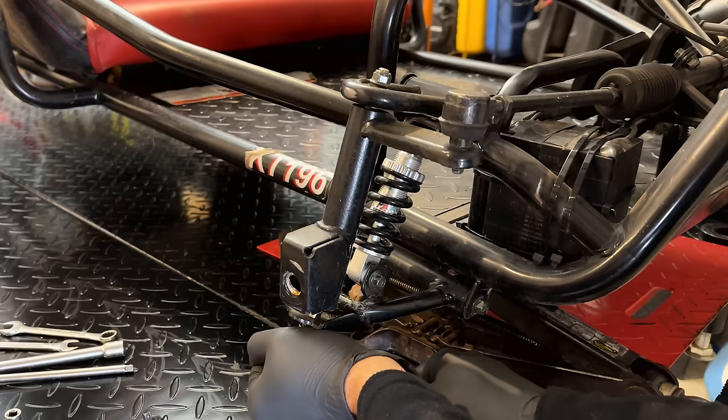We'll leave it like that for now. We can fine tune it later. Right now it's in a position where it's going to be kind of soft suspension. You know, we can always drive the spring in more to kind of stiffen things up. I think we'll leave it right there for now.